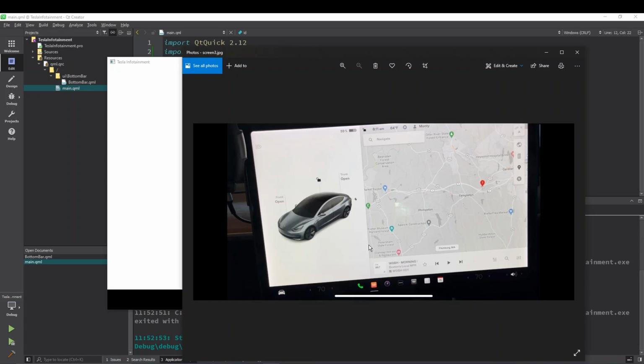So now let's go ahead and set up the right side and the left side of the screen. Here, if we take a look at the right side of the screen, I'll start it out with a rectangle, and I'll set up the anchors as the top is the parent top, right as the parent right, and then bottom I can anchor to the top of the bottom bar. That will take care of the height of this component here. And as the width, I think I'll do about 2/3 of the screen, and we'll see how that looks.